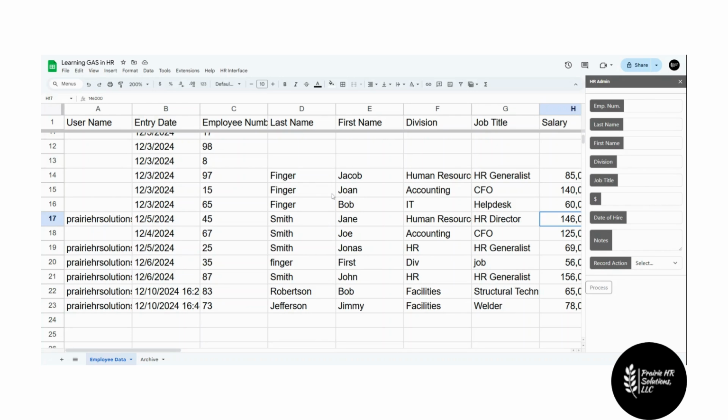And for that, instead of using a UI interface that's built into our spreadsheet here, what we would do is take the spreadsheet, use it as a database, and then create a web app. And there will be a future video on a web app because in order to make this a fully dynamic dashboard along with an analytic tool, we are going to need a little bit more space.